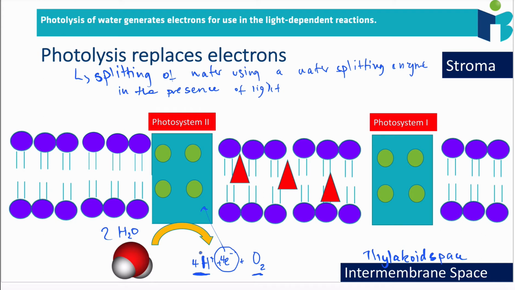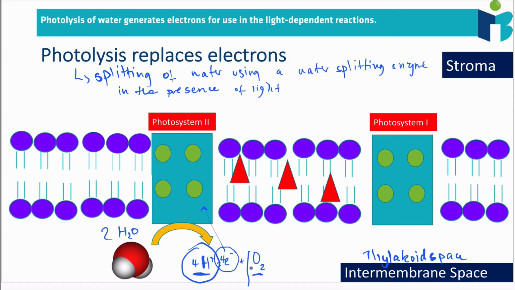What it also does is that it supplies some protons to this thylakoid membrane space, right? Which is great because that's just going to contribute to this proton gradient that we're trying to form, right? So the protons are getting moved in from the stroma, that's great. And then we're also generating some protons in the thylakoid membrane space from the splitting of water.